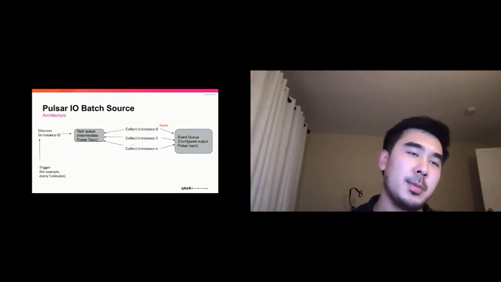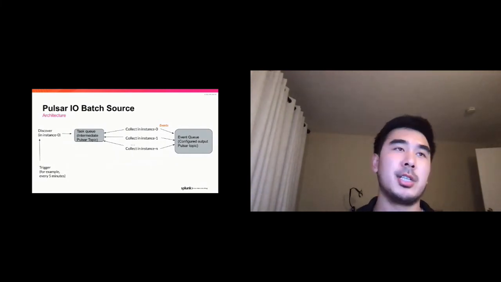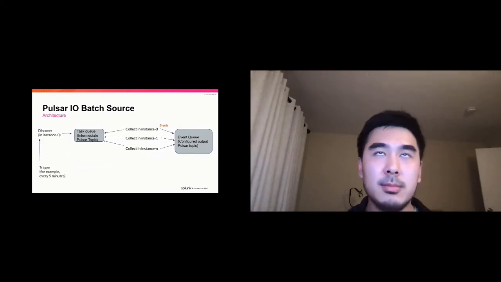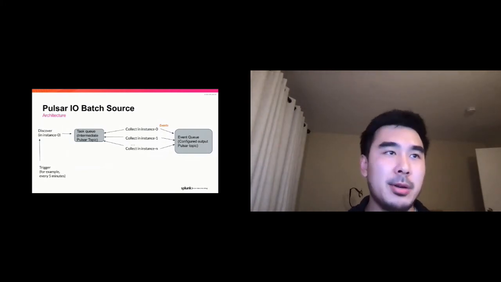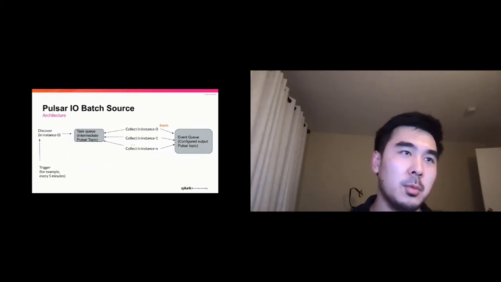There is typically a trigger that the user can also implement, for example a cron trigger, say, I want to discover every 5 minutes. So batch sources have a more periodic nature, while the original sources in Pulsar IO, more tailored to our streaming paradigm, are always looking for new data.